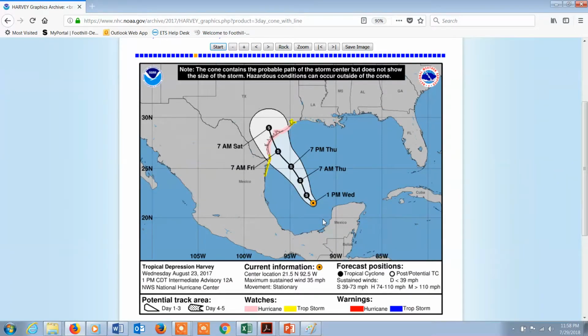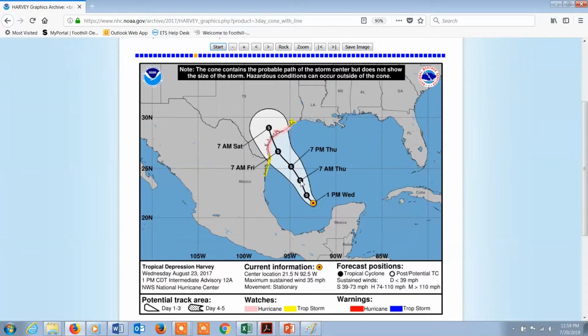The next thing you'll notice is this bold black line with these big dots sticking out. This line indicates the forecast track of the storm. And each one of these dots tells us information about the position of the storm and the intensity of the storm. So right now, 1 p.m. Wednesday, it's a tropical depression. If we were to travel along this line, and let's travel here to 7 a.m. Thursday, what this is showing is at 7 a.m. on Thursday, this storm system, this cyclone, is forecast to be here, and the letter in the middle tells us how strong it's forecast to be.